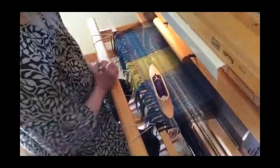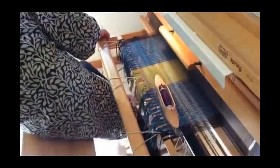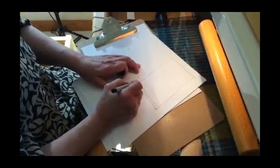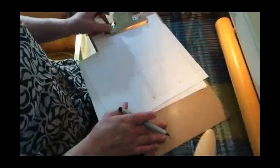So what I need to do is just make myself a sketch, and I will fill in as I go along. I don't have a running tape ever on my looms. I just sort of have an idea of what I'm aiming for. So my towel is going to have its hem, which I don't count. I weave it and then I don't count it. Then it's going to have a perfect square of black. It's going to have in the center that green. So I need to know how wide that green is.